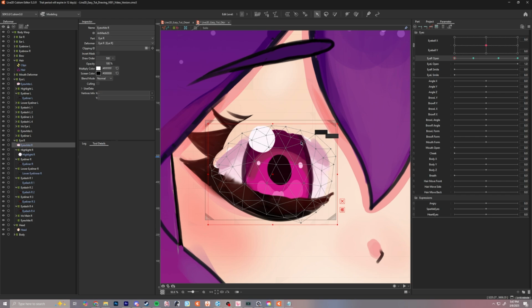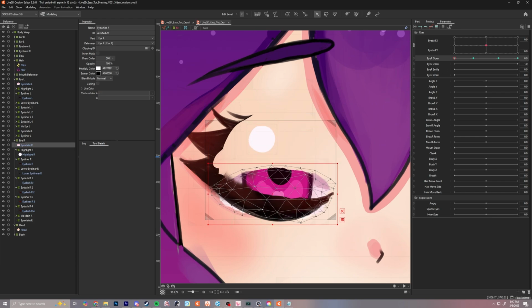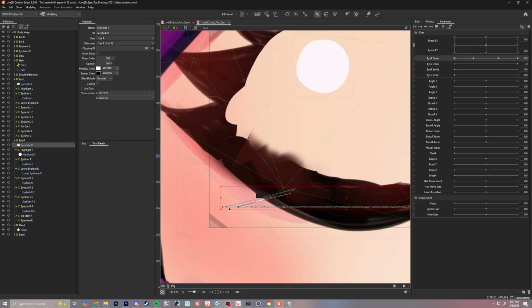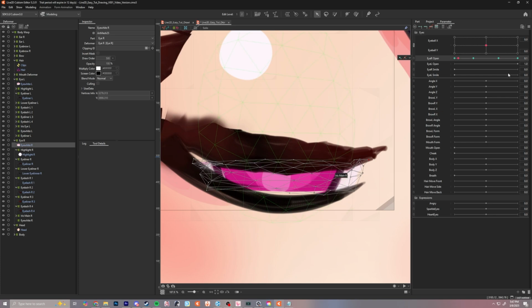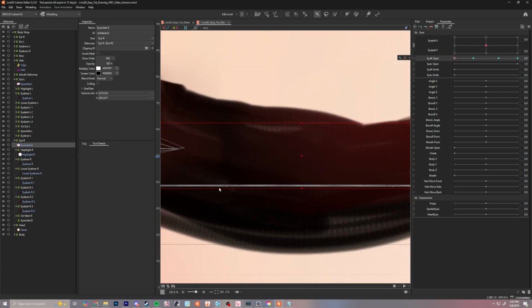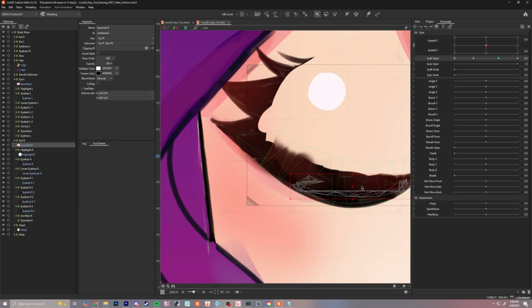Alright, once that eyelash is down, we'll select our eye white and we'll just drag this until we can flatten it out. And I'll go ahead and move it up a little bit so it's kind of covered in there. Drag it even more so it's flattened out. And then we can even grab all these points and pull them in to make sure none of that is showing. And you can see some of that white is pulling in a little too early there. So then what I'll usually do is I'll go in and just pull down some of these pieces to see if we can fix that.